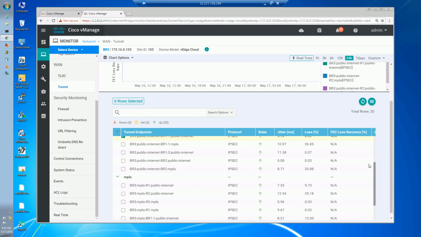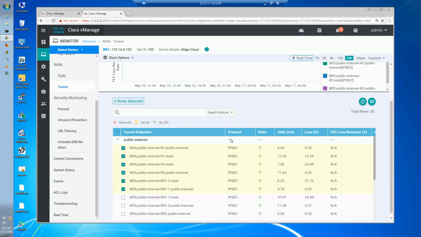So we have all those tunnels still, state is up, so all of them will still be up, right? Just putting control policy will not remove them because we have accepted all the TLOC routes, right? So as soon as you accept a TLOC route, the vEdge will go and create a tunnel for it.